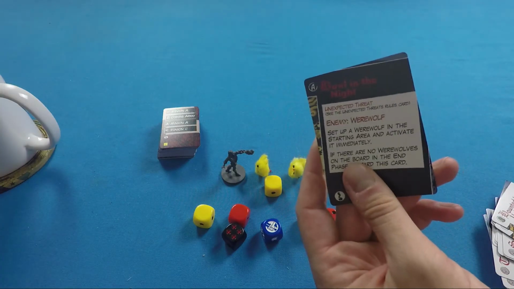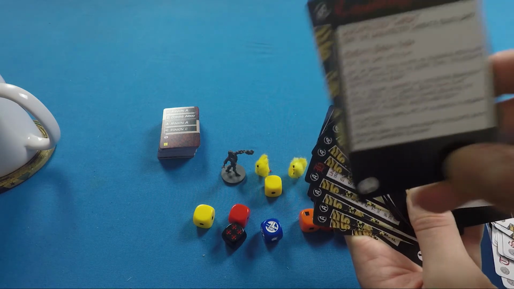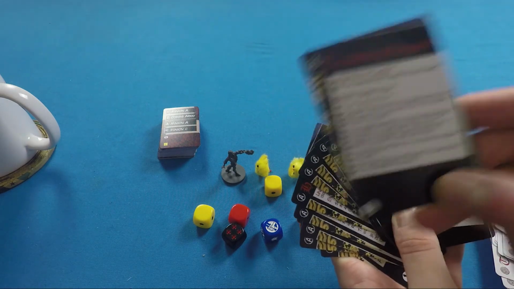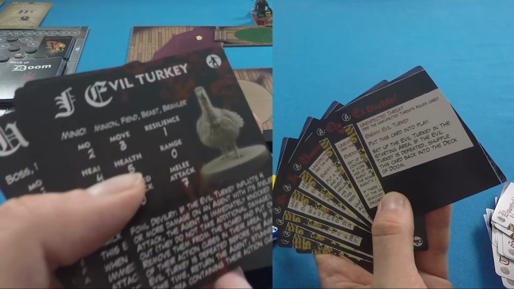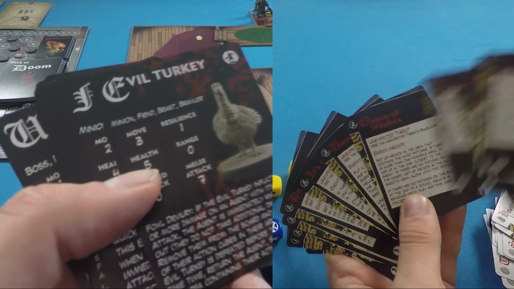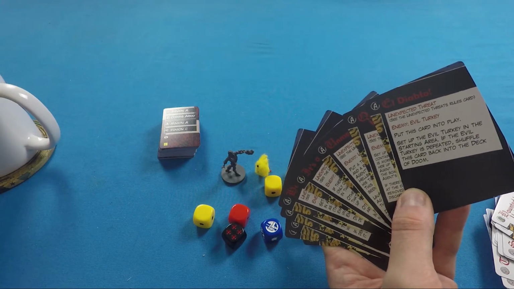However, there are different kinds of cards in here as well, and some of them are like Unexpected Threat Werewolf, which isn't so bad. And some of them are like Unexpected Threat Baba Yaga, which is really bad. And so these all kind of spawn a mini boss. One of them is the Evil Turkey, which is kind of bad. The thing about the Evil Turkey is he's not really bad unless you get really bad rolls, and then he's awful.